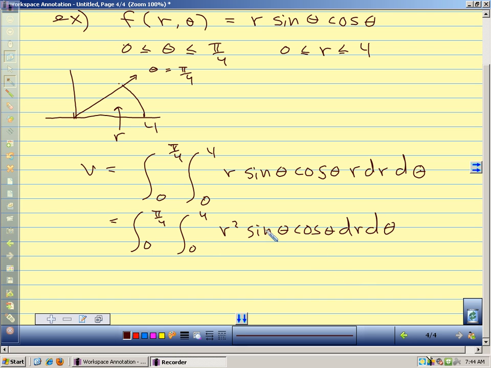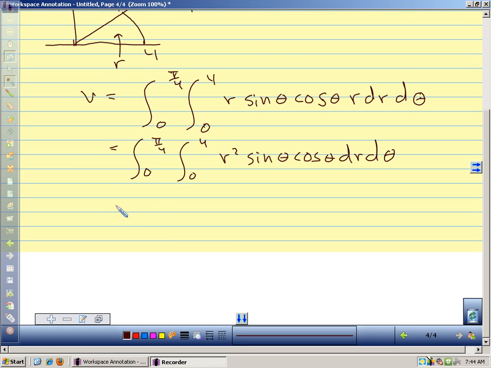And when I evaluate this, my first integral is of dr, so I just end up with r cubed over 3 evaluated on 0 to 4. And my second integral is going to be the integral of sine theta cosine theta d theta, another easy one to evaluate. So this turns out to be a very easy integral to evaluate in polar coordinates. If I evaluate that out, I end up with 16/3. So this r just gets combined with whatever my function is inside the integrand.